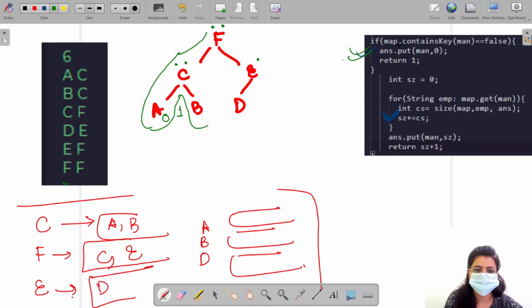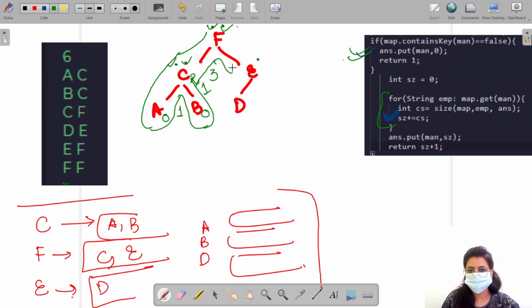Then coming to B, map dot contains manager equal to false. Put 0, return 1. Then this loop will start here. Both the loops are finished and it will return its own size. So it will have 2 on itself and will return 3, right?